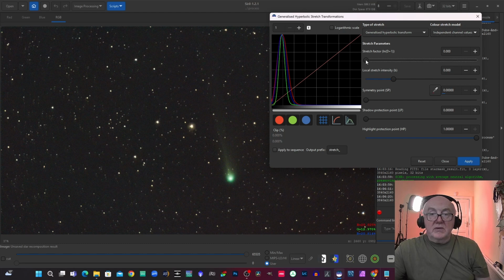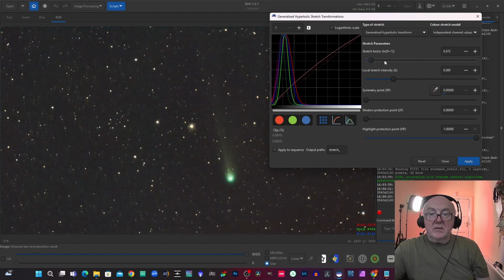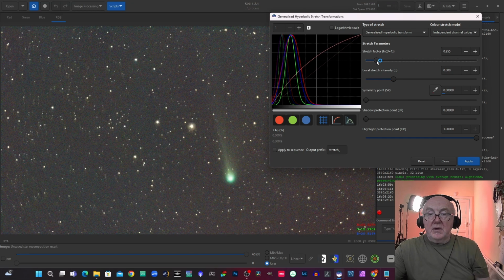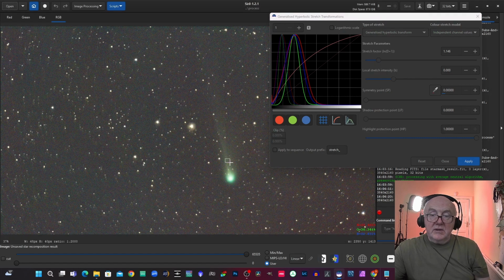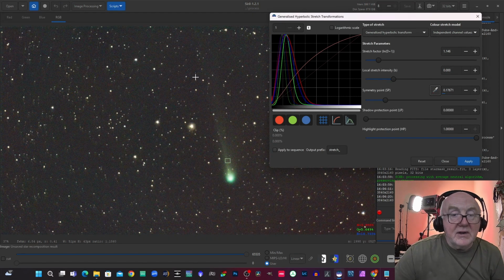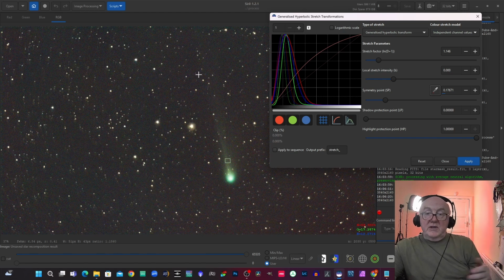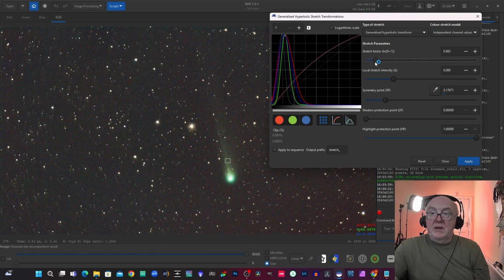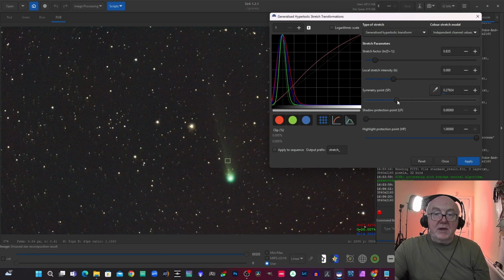Yeah, and then we could just see how it, maybe bring it up. So we're starting to bring up a lot of noise here, but if we say we want to try and target this area, so we'll bring the symmetry point in, that's brought it in. Again, still a lot of noise there. Of course, you might decide to take it out of this program in this state and denoise it in some other program, so that you might not think that that's too much of a problem. If you don't want to do that, then obviously you can just reduce that a little bit and maybe increase that a little bit to get it back under control.